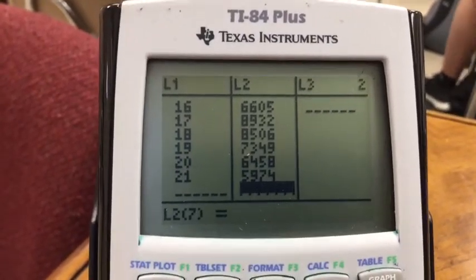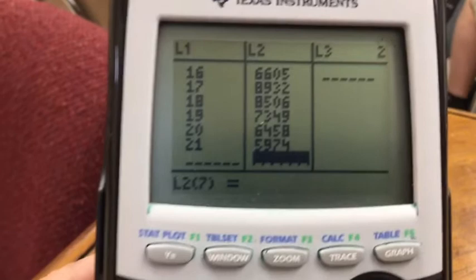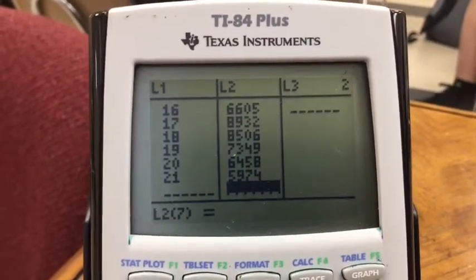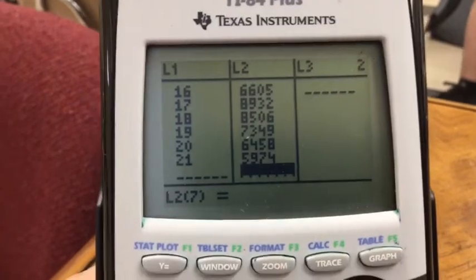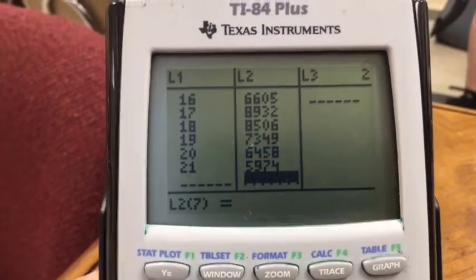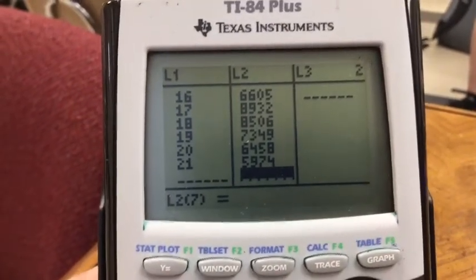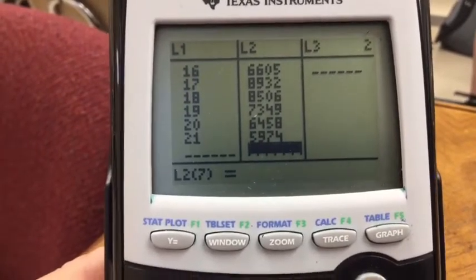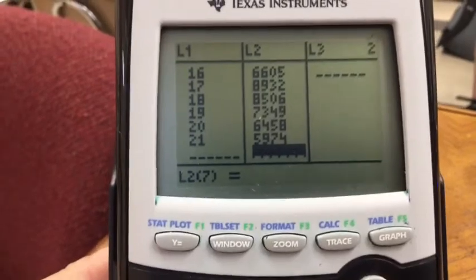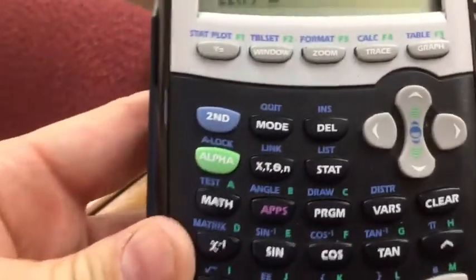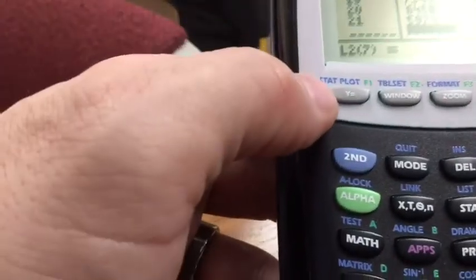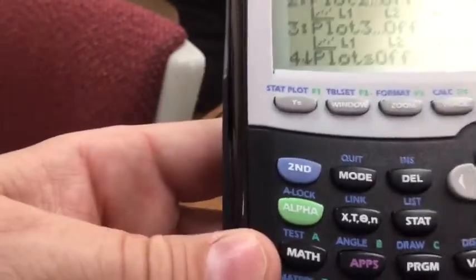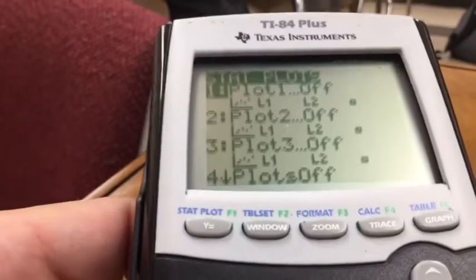Is that data correct based off of what I had in the video? Very cool. I did watch it. Okay. Now, here's what happens with this, okay? Now that I have the data in there, I can turn the stat plot on, and it will produce a scatter plot. Now I want to show you how to do that, okay? So the stat plot button is right here, okay? So I hit second, and I hit the y equals for my stat plot. Now look what comes up, okay?